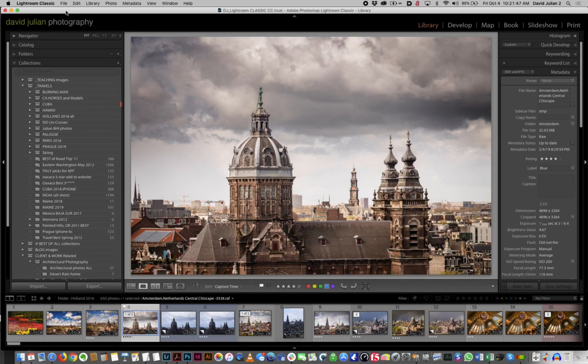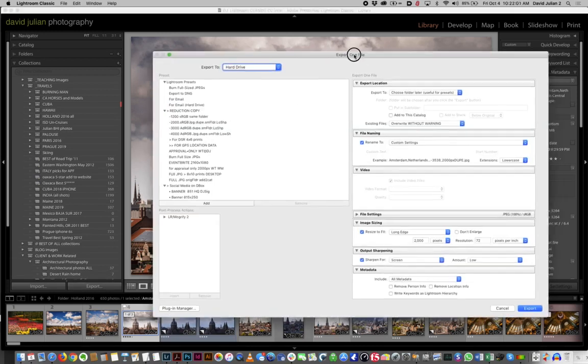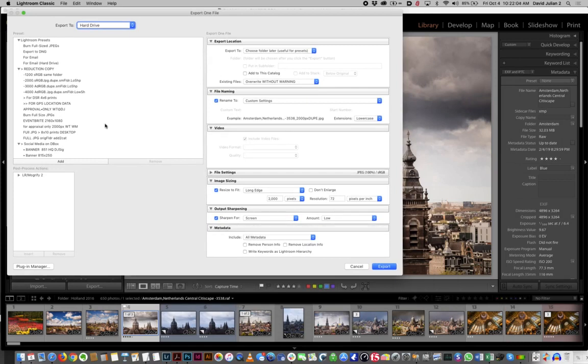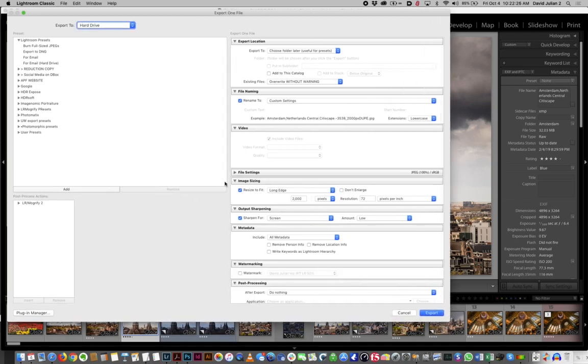And if you want to export it directly from Lightroom, the fastest way to get there is the button next to the import button in the library. And yours will look different because I have a lot of presets here. Your Lightroom will probably have just two folders: the Lightroom presets, which are canned presets that they give you, or the user presets, which are the ones they expect you guys to make and store there. We'll talk about the presets separately.